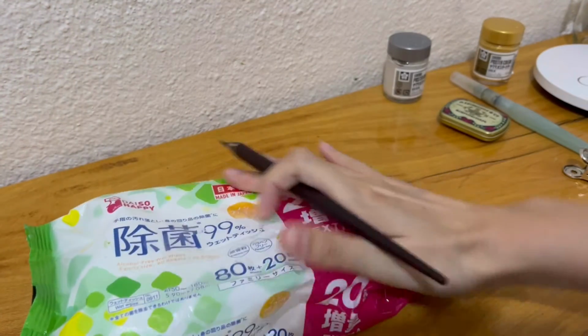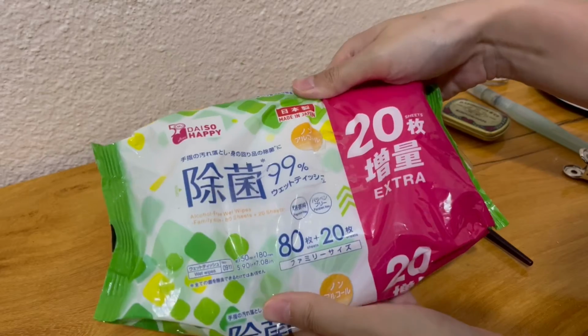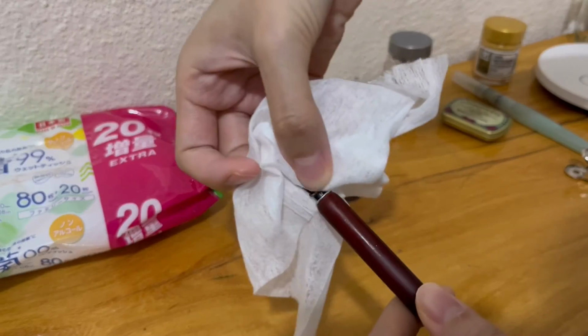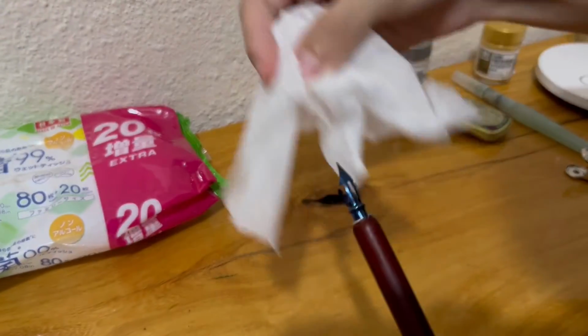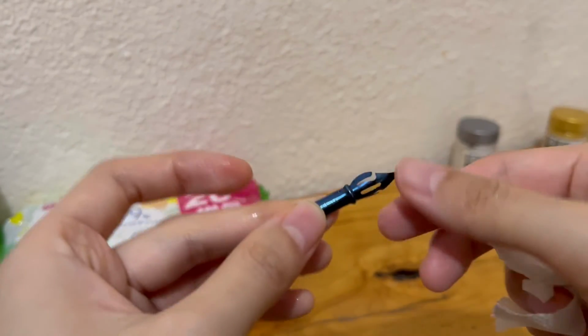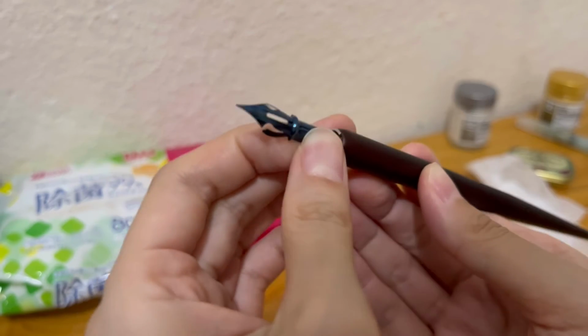So let's prep this nib. I do know that people use alcohol wipes and they burn the nib with a lighter, but I didn't want to do those things, so I tried these wet wipes instead. And after wiping the nib, I just ran it under running water and dried it with a tissue paper.